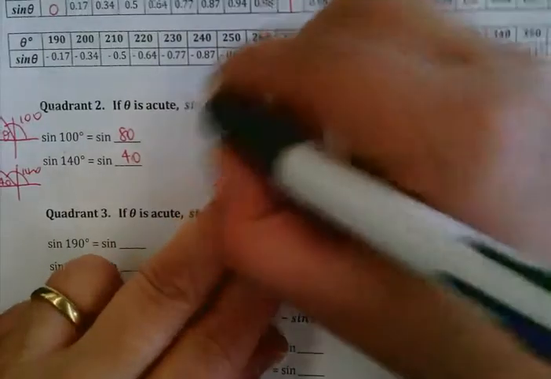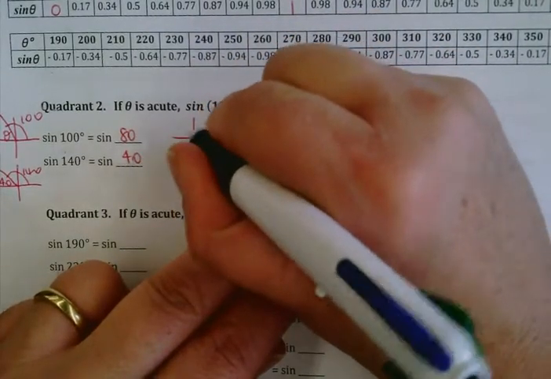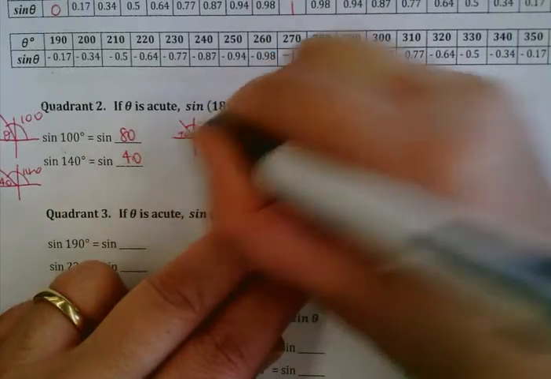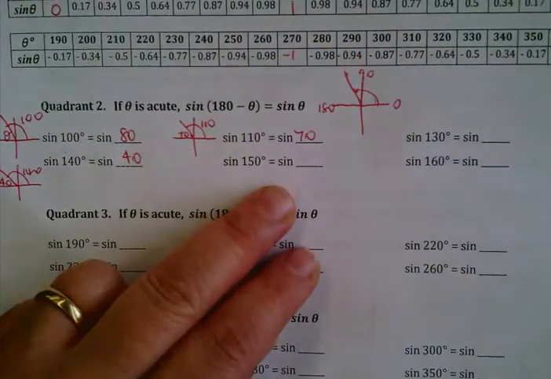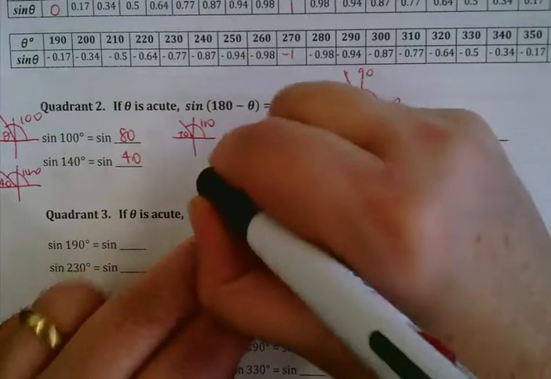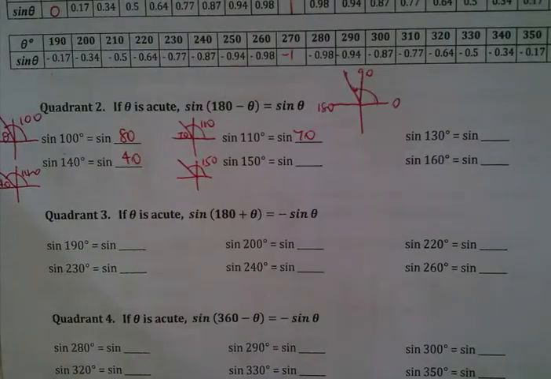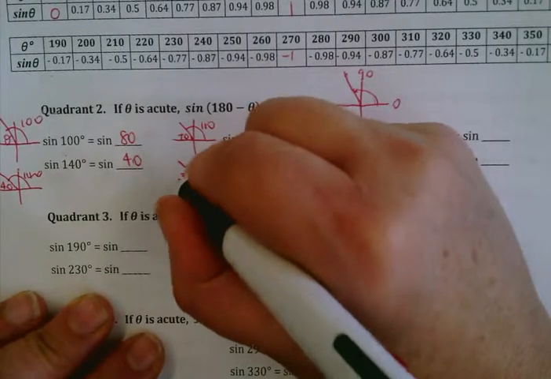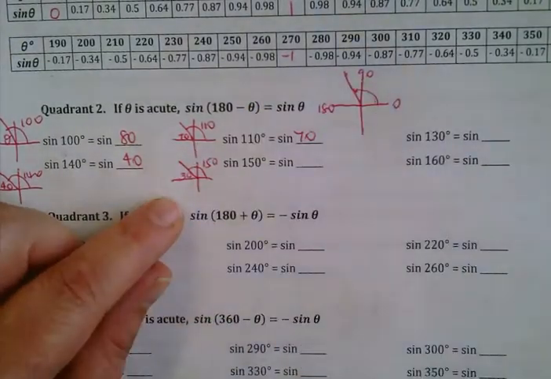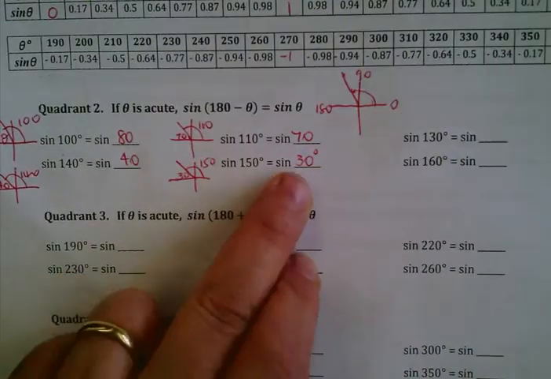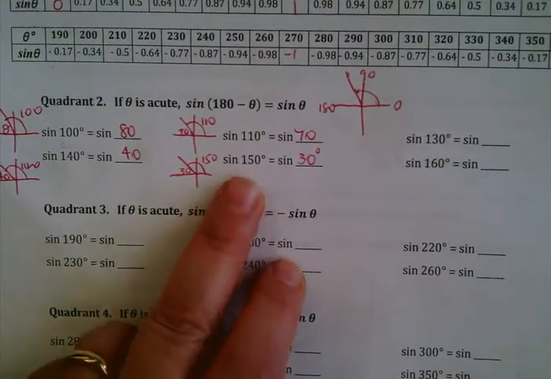we just say sine of 140 is the same as sine 40. Sine of 110. If 110 is here, what's over here, girls? 70. You see what I'm doing? Sine of 150. I'm drawing these on purpose because you need to know sine 150 and how to draw it. I'm not interested in the obtuse angle. What's the related acute angle, the one that touches the x-axis? It's 30, and it's positive because sine is positive in quadrant 2.